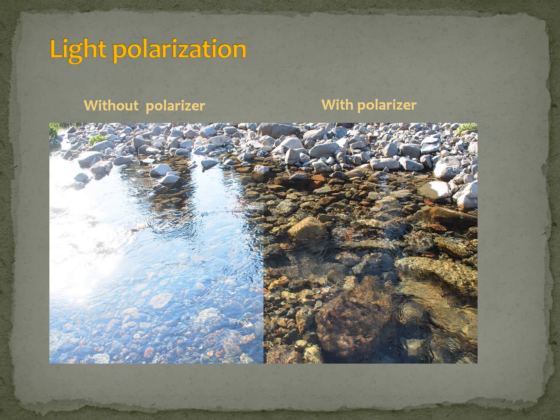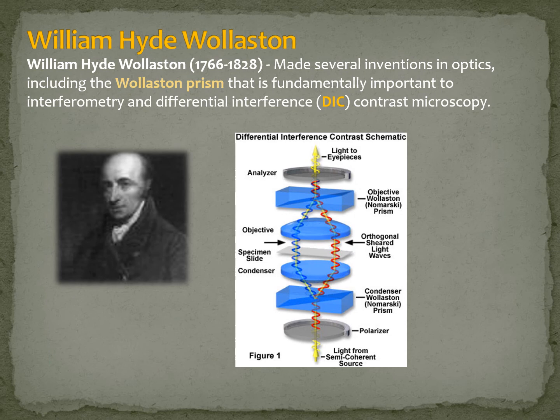In the beginning of the 19th century, William Wollaston made a huge contribution to optical microscopy when he created the Wollaston prism, that basically is an optical device that manipulates polarized light and separates the light into separate outgoing beams that will be polarized according to the optical axis of the right angle of the prisms. This sounds a bit complicated, although it's simplified in here. And the main thing is the outgoing light.